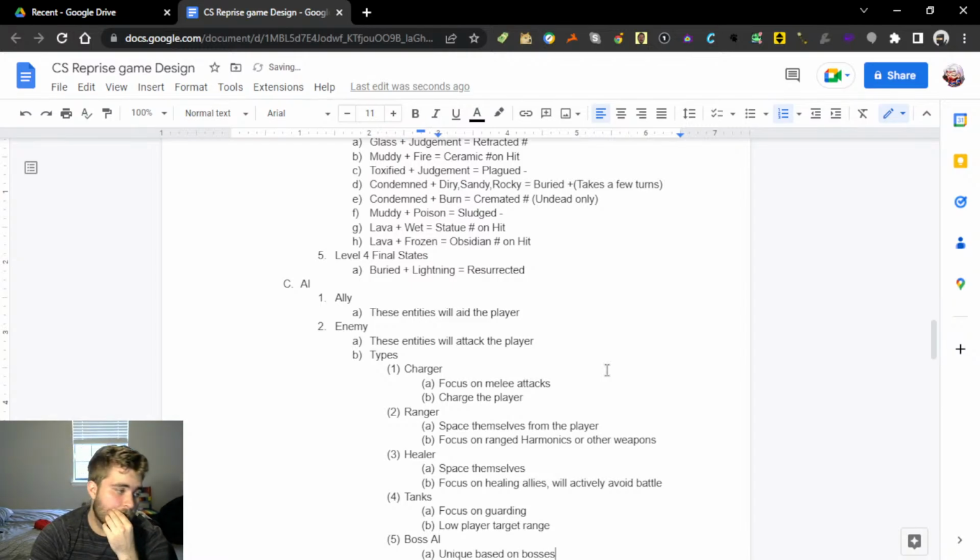What I'm thinking about for the bosses is kind of making it a mix of your bullet hell mechanics with this basic harmonic system. Because the thing is, with how the enemy AI and the player AI is working right now, it is very much the enemy shoots at you, and then it doesn't really know what to do from there.